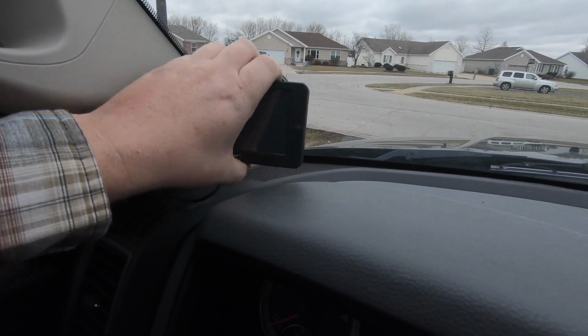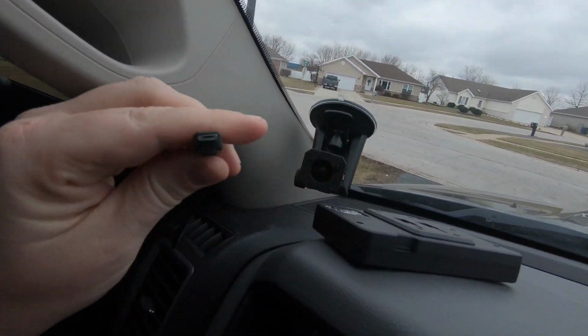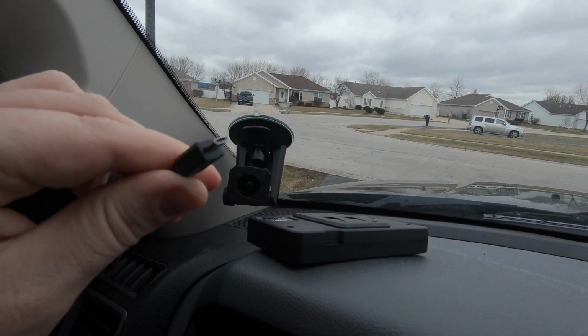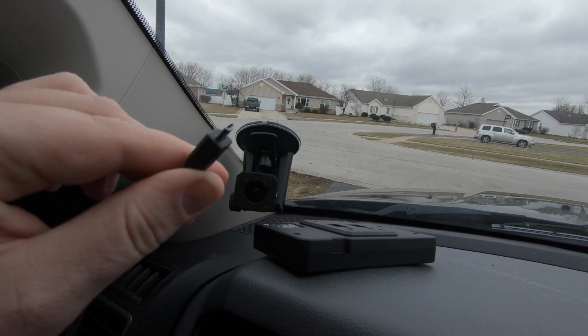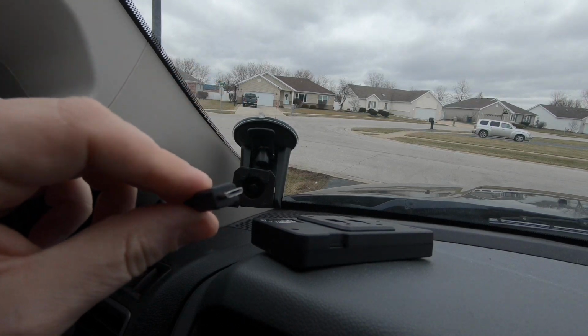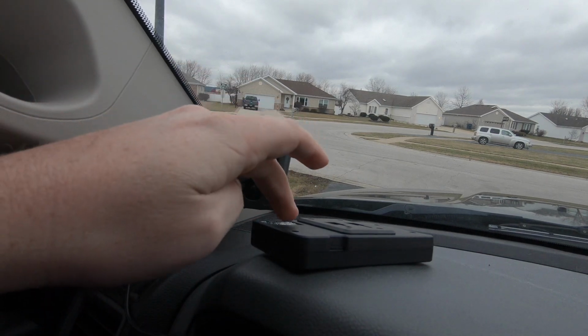Alrighty, so take this off real quick, and I'm gonna first start by showing you this plug. This is just a micro USB. I hope you guys can see that. So they said at MM3 when I sent it back, they sent me with a new cable, and they said that this was the problem. Well, they said the cables are bad. Well, I never thought it was the cable because this thing was always loose into the back of here.